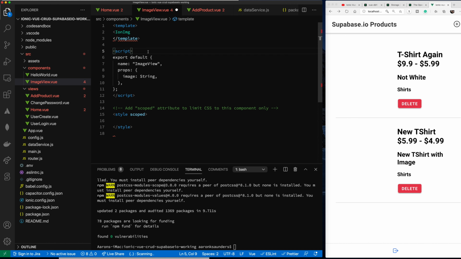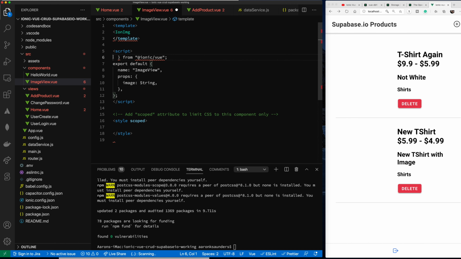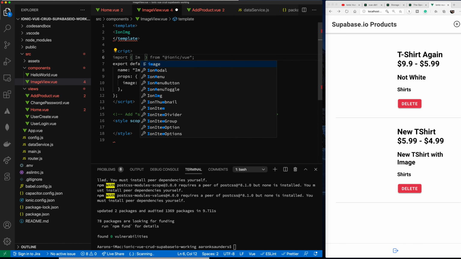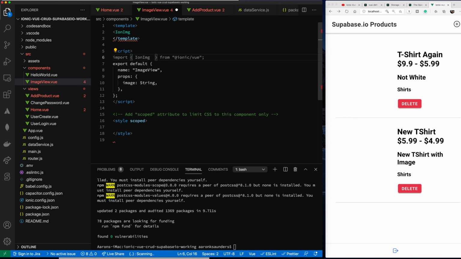Since we're going to use that, we need to import it. So import it from Ionic. There you go. Am I doing that right? Let's close this off so everyone stops complaining.